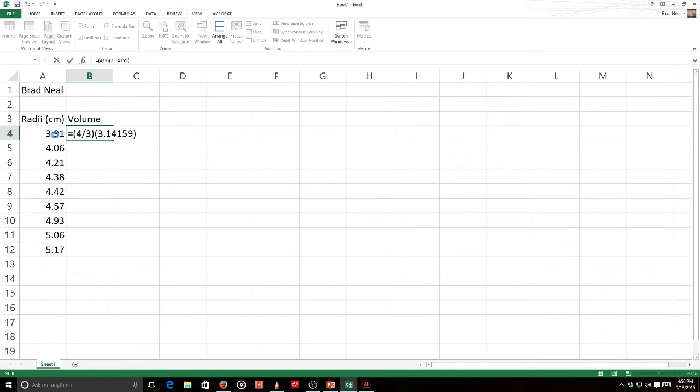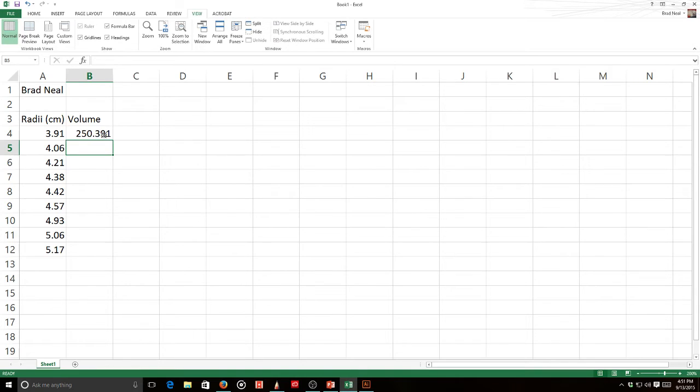And then for my r cubed, well, that would be my radius. So I'm going to click here to... Yep, we're going to accept that autocorrection. So I had to put that little multiplication symbol in there, and I'm going to click on my radii. And in order to cube it, I could just multiply it by 3 times, or I could use the little raised caret here, and then the third. And then when I hit enter, it cranks out a volume for me.